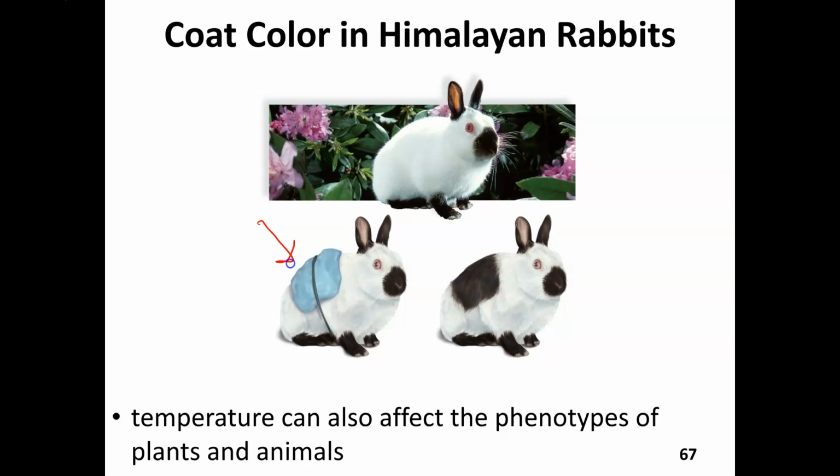And so this is a picture from an older modern textbook, where they took a Himalayan rabbit. You can see the areas of the body that are typically dark. You have the dark ears, the dark nose, the dark feet. And what they did was they shaved the rabbit. They then strapped an ice pack onto the rabbit. I know that sounds really mean. They didn't hurt the rabbit, not physically. He didn't have any lasting effects. But the rabbit then produced dark melanin for fur so they could absorb more of the heat from the sun.